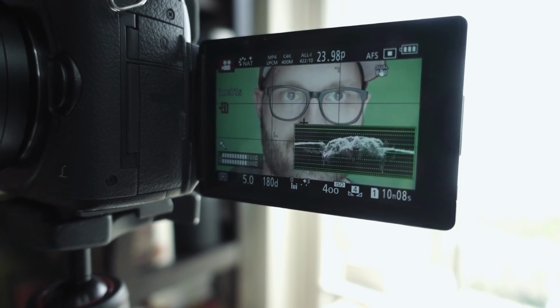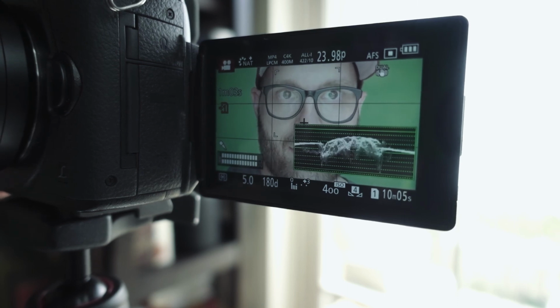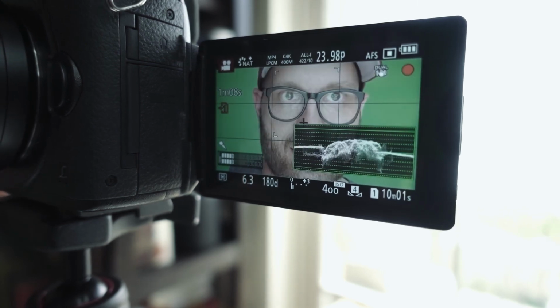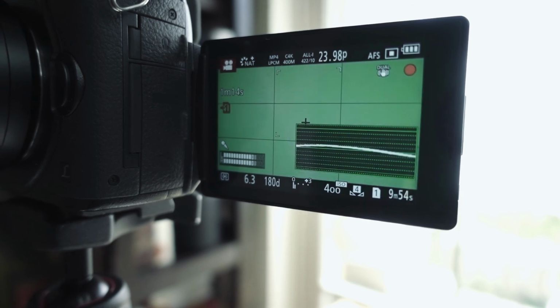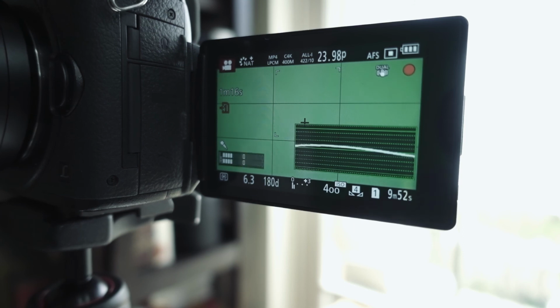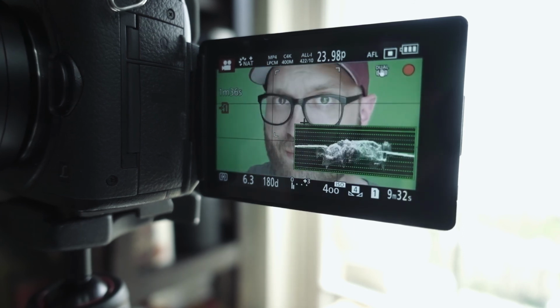So I'm gonna maybe stop down just a little bit on this camera on me. Let's go to a 5.6. That's about where I want to be. But now I can raise my light. I can raise this up again to get this to 60. So now my green screen is at 60 roughly. Pretty even line. Again, the waveform video talks more about it.